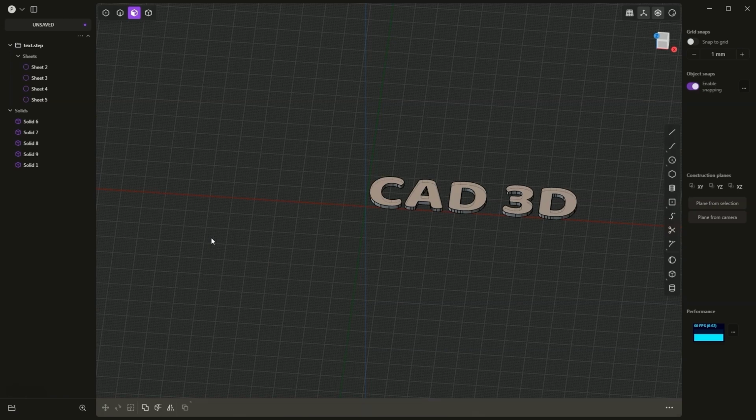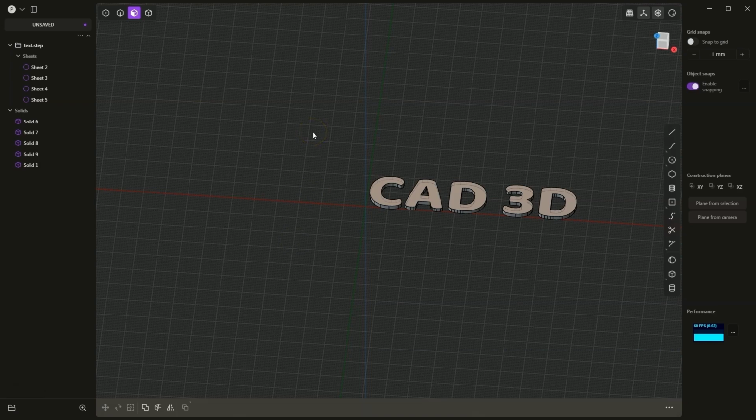Many graphic programs allow for creating such text. We simply import such a file into Plasticity, and based on this file, we create that text. At this moment, this text is a separate, independent solid. If we wanted to move this text to, for example, a face of some solid, we can easily do that. I will show you this in the next lesson.